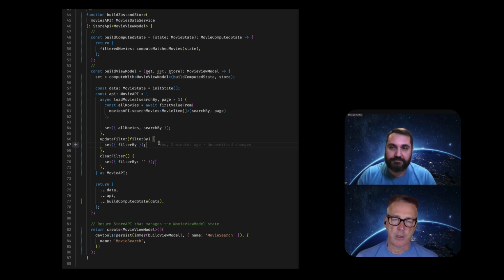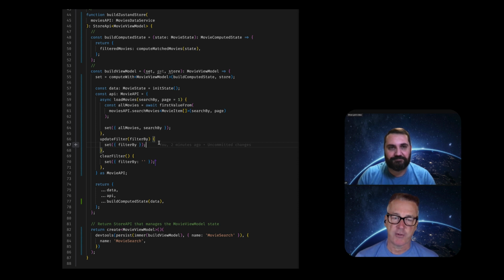Right. And the other really cool thing about this approach is this data is centralized and it can be shared with multiple components simultaneously. Anytime the view model changes, all those components, if they're watching the store, get notified at the same time. There's no worry that one component will be out of sync with another with respect to the data that they're trying to render. Right? So that's the other beautiful thing.